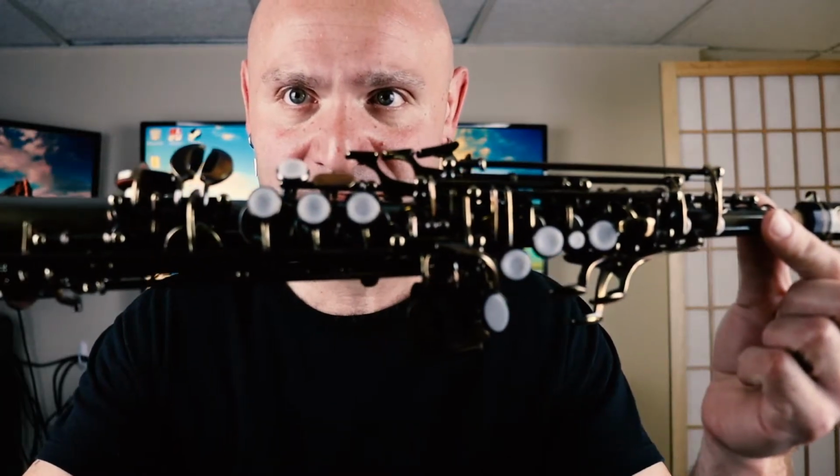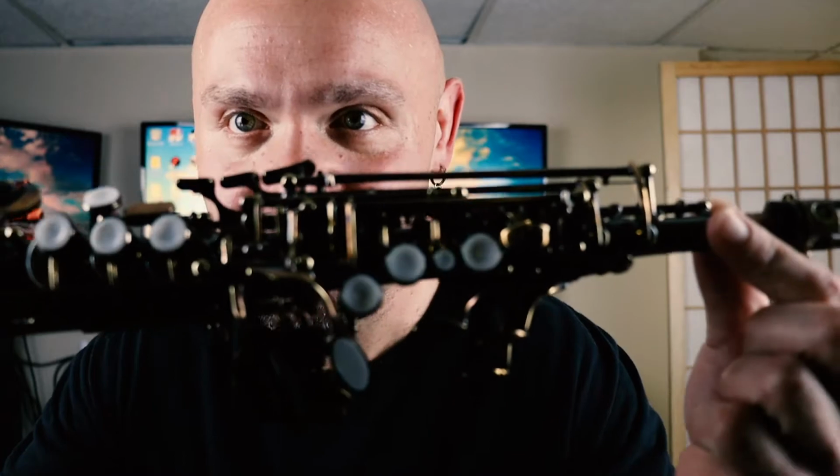Or it might be. I honestly don't know. It's a copy of one of those horns. It's either a copy of a Selmer or a Yanagisawa. I haven't had enough Yanagisawas in my hands to really make that call. But here, check out the layout, and you tell me. What does that look like to you?